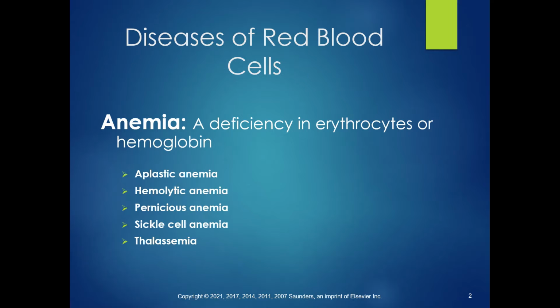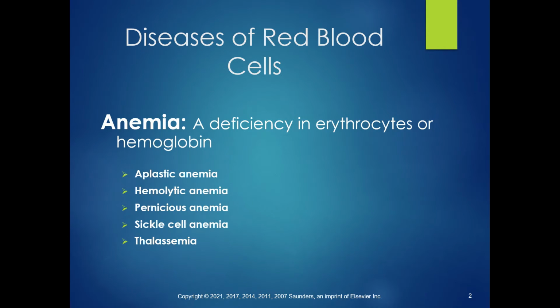Hemoglobin is the molecule in the red blood cells that is able to carry oxygen. Roughly speaking, you have about 250 million hemoglobin molecules in every red cell of your body. Those hemoglobin molecules are the ones that are able to hang on to oxygen temporarily, forming iron oxide, so we can carry oxygen around our body. There's 5 different types to talk about: aplastic anemia, hemolytic anemia, pernicious anemia, sickle cell anemia, and then lastly thalassemia.